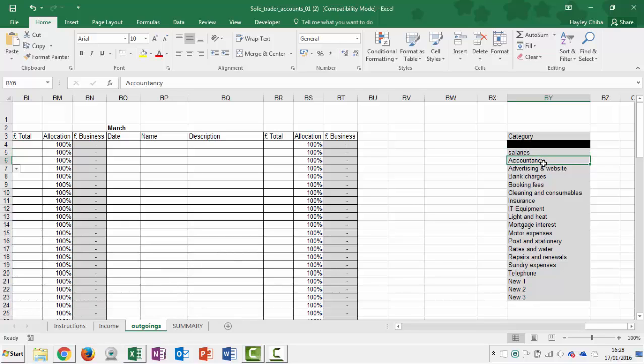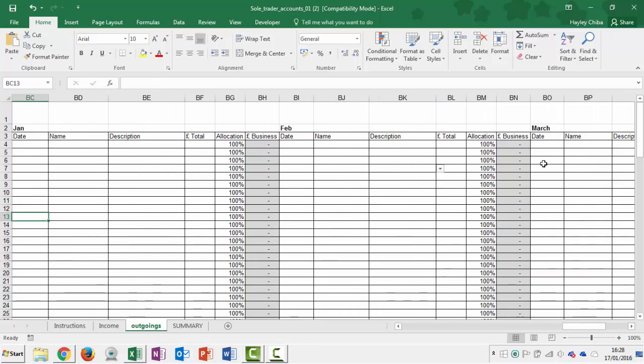So maybe you don't incur bank charges or booking fees, maybe we want to overwrite that to say admin. Okay, so that's all you do here. Make sure this category of costs relates specifically to your business.